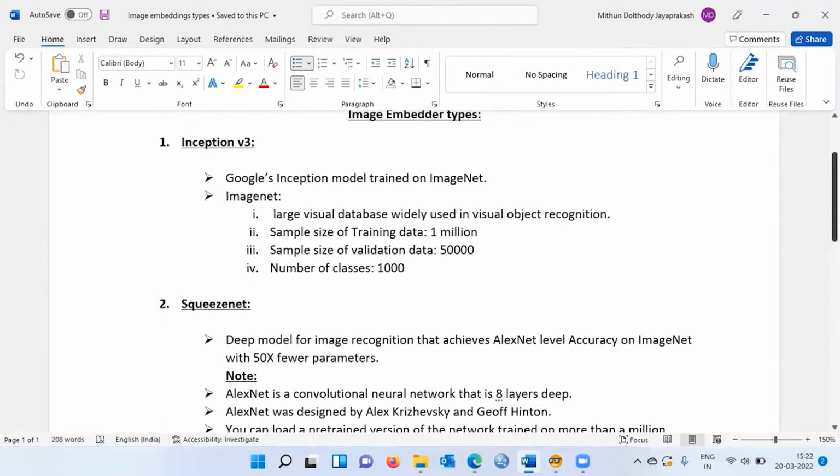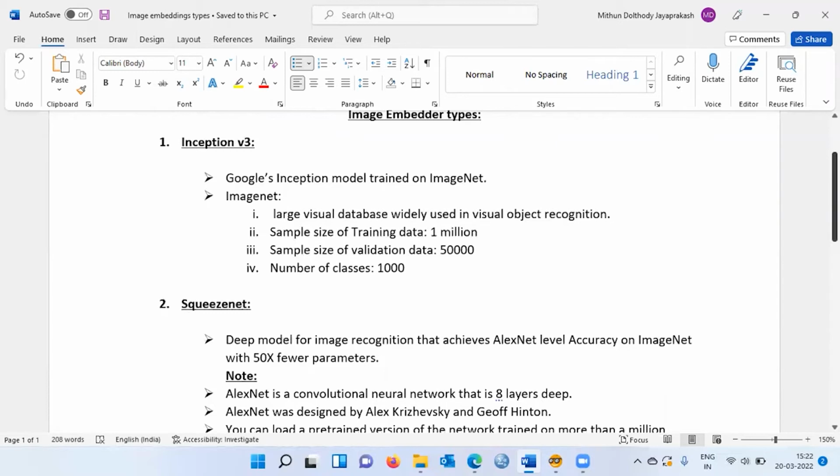You may ask me, what is so special about the ImageNet database? ImageNet is a very large visual database which is widely used in the field of visual object recognition.